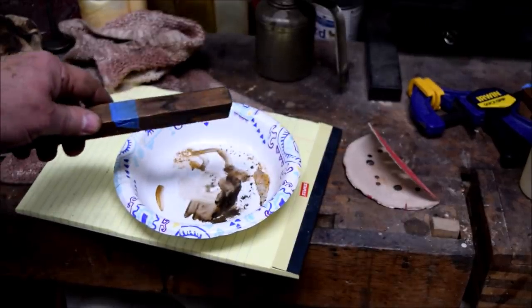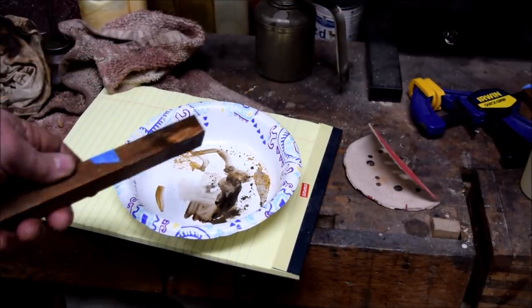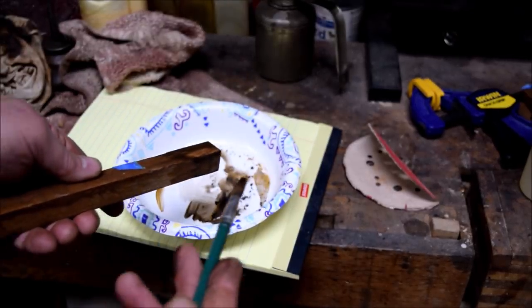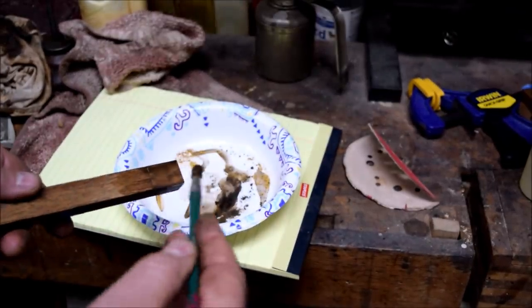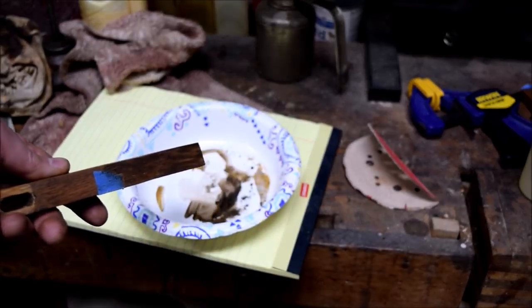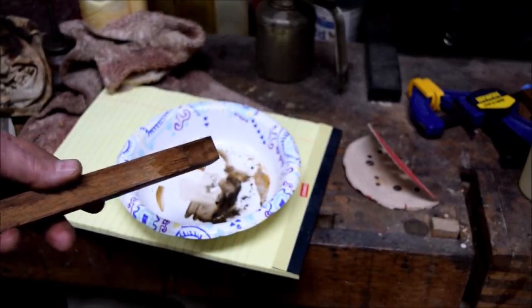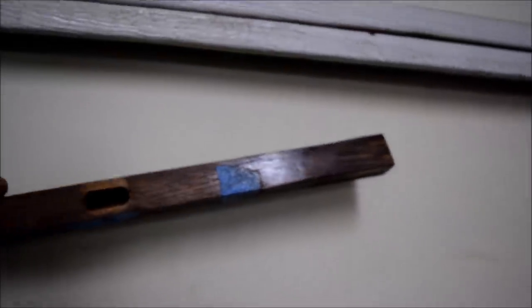Okay, the next step is to color this piece that we scarfed on, and I'm just doing that with some raw umber pigment, some lac French, which is basically a shellac, and a brush. I just mix the color on the brush and start to work it in so it starts to look appropriate. And there's our first coat of color. We've got a little bit more work to do, but you can see how that's pulled that right in, and of course it's shiny because it's wet. But that's how we do it.